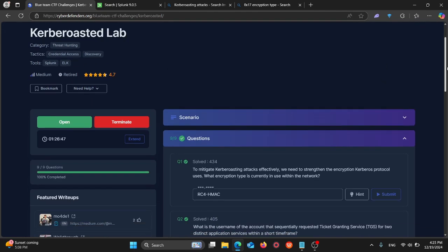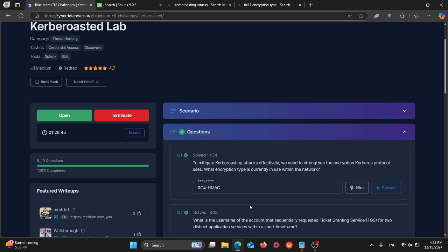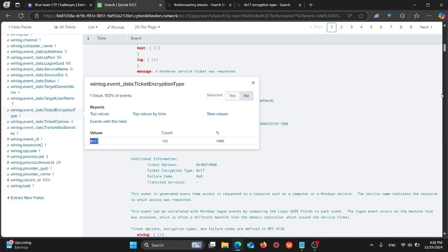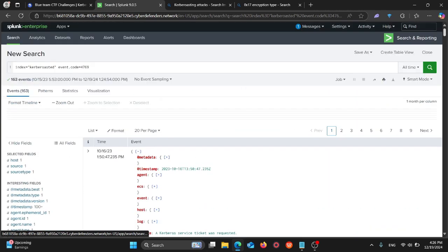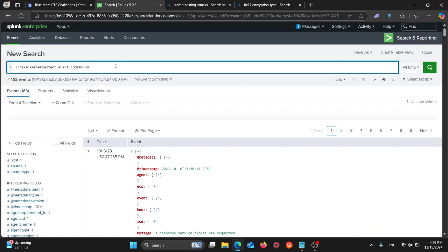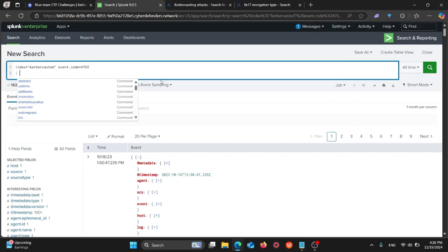Number two, what is the username of the account that sequentially requested the TGS for two distinct application services within a short time frame? For application services, of course, we have services like maybe SQL service, database, different kinds of services. So what we can do, actually, I prepared a query here.